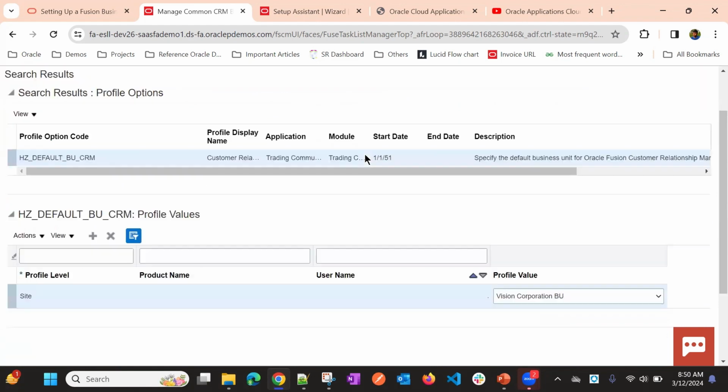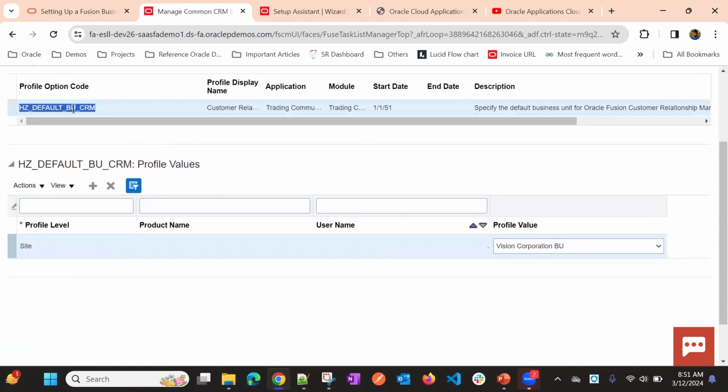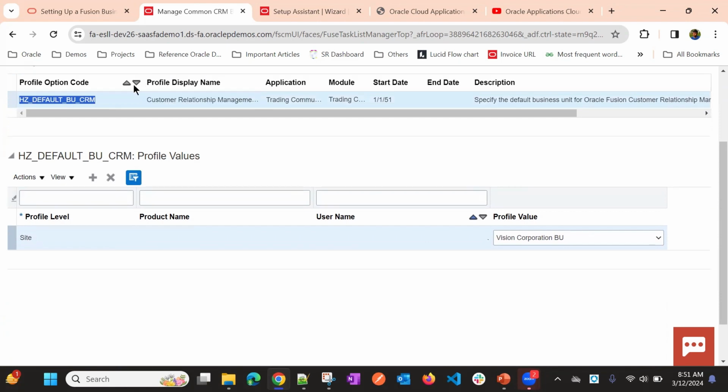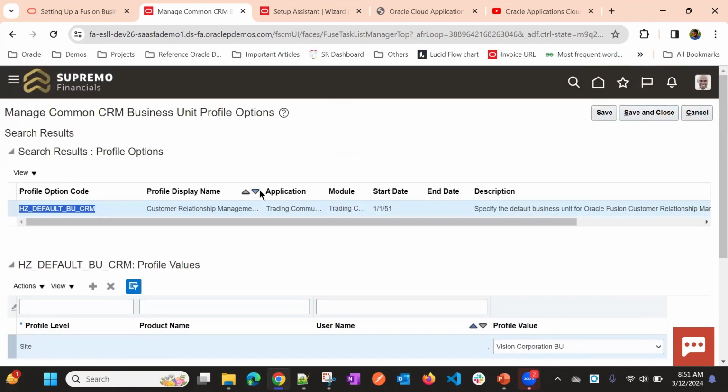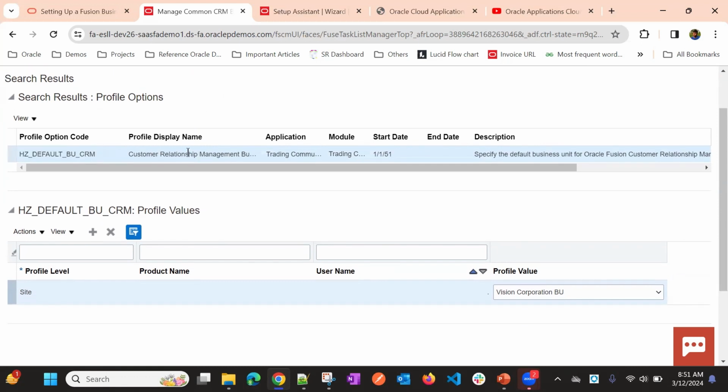So these are some settings, and here we call each one a profile option. There is the profile option name and the profile option code, which we can use to search. If we click on this, we can set the respective profile values here.